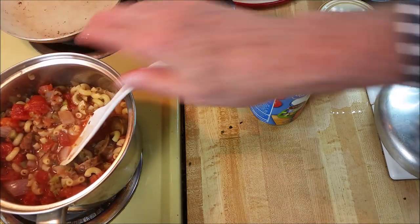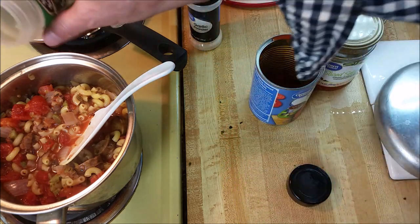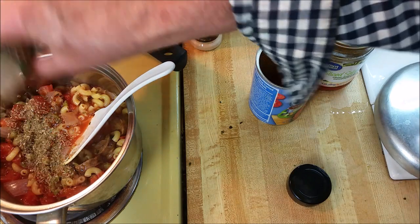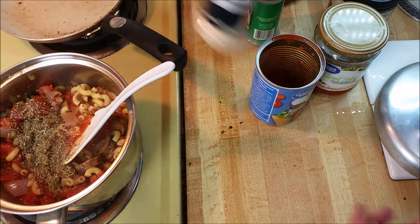Oh yeah, now let's add some Italian seasoning. When you add Italian seasoning, you want to let it sit for at least half an hour to get all those flavors to come out and marry with the liquids and the other ingredients. You don't want to overpower it, add too much.